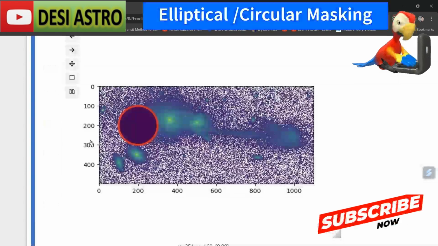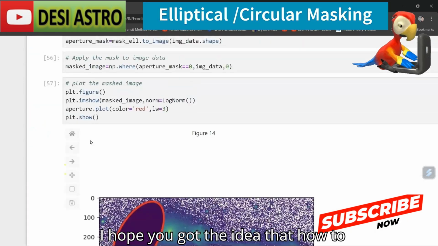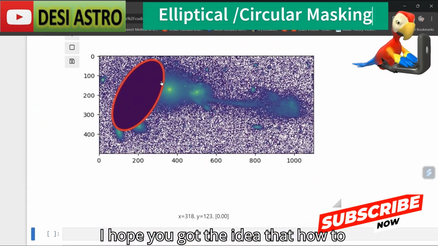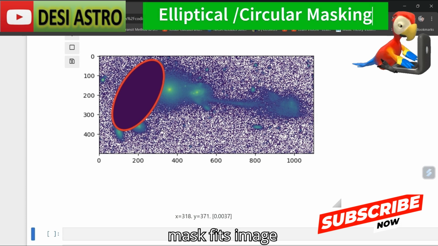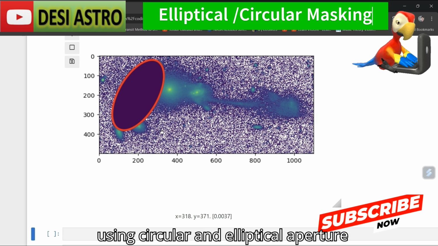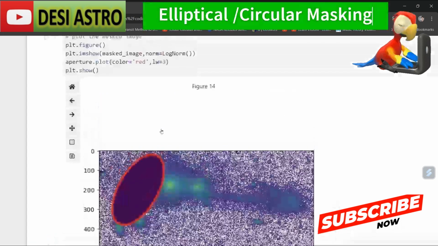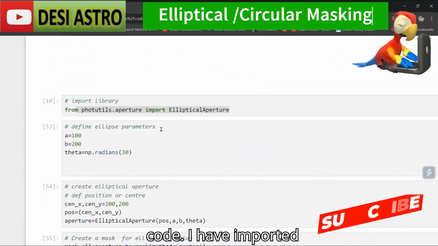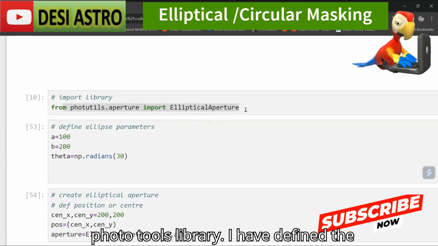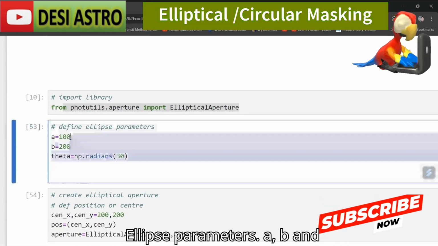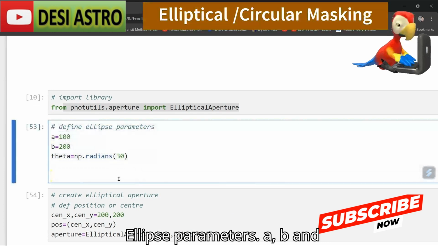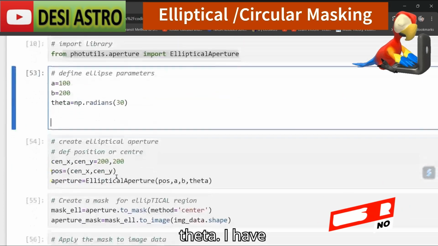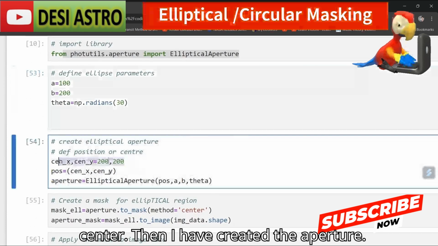I hope you got the idea of how to mask an image using circular and elliptical apertures using Photutils. So this is my code. I have imported the Photutils library. I have defined the ellipse parameters A, B, and theta. I have a center.